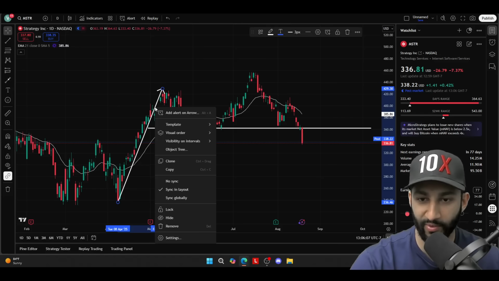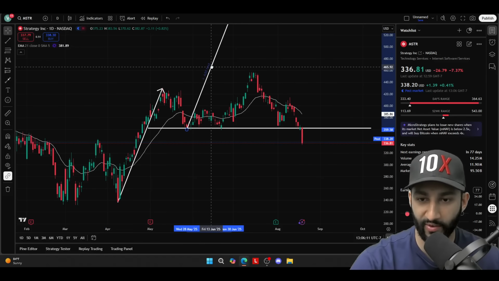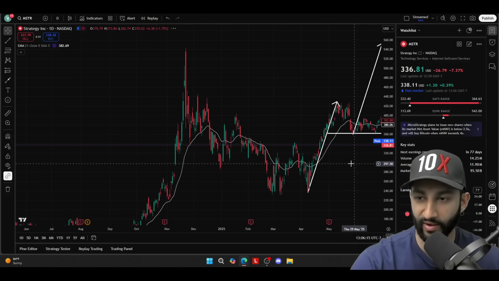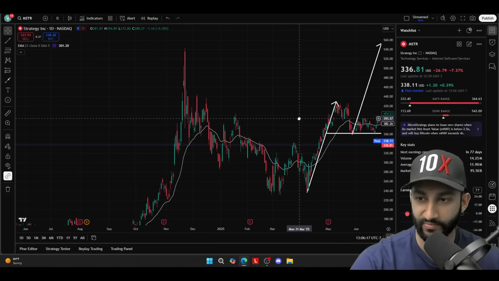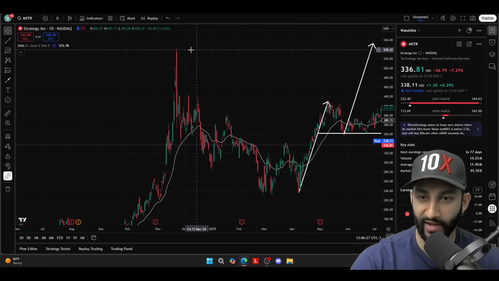Well, we had this impulse right here, so we had one large leg up. If you clone this arrow to the bottom of the correction, this was the start of the second leg. So this is what you would be seeing on the right side of the chart. You would be expecting price to come back up to the prior all-time high. That is the measured target. We had a large move up, a small correction, show signs of strength, and then you would expect price to come back up to the prior high, maybe to 555, 556. So it looks like it was on its way.